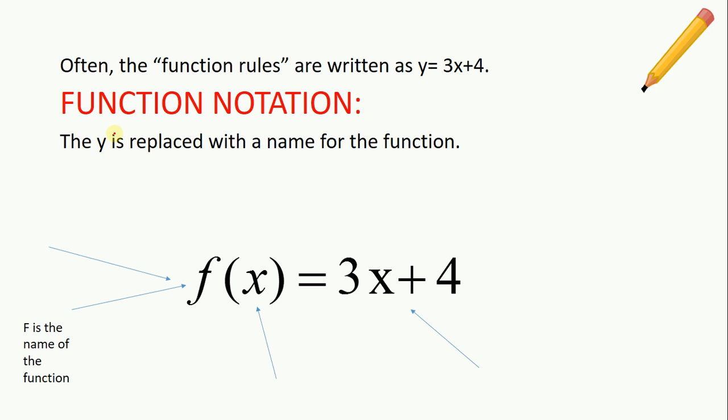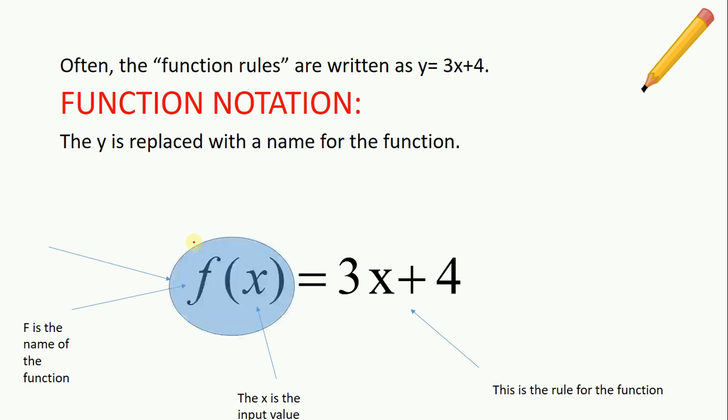Because if I would have 5 functions and I'm trying to plug in a value for x, I'm not going to know what to plug into. Naming the function allows us to reference them easier when there's multiple ones being talked about. So this f right here allows me to say that it's function f. X is the input value, so that is what's present in the equation. 3x plus 4, that is the rule for the function, so basically the expression or the equation if you want to consider it that.